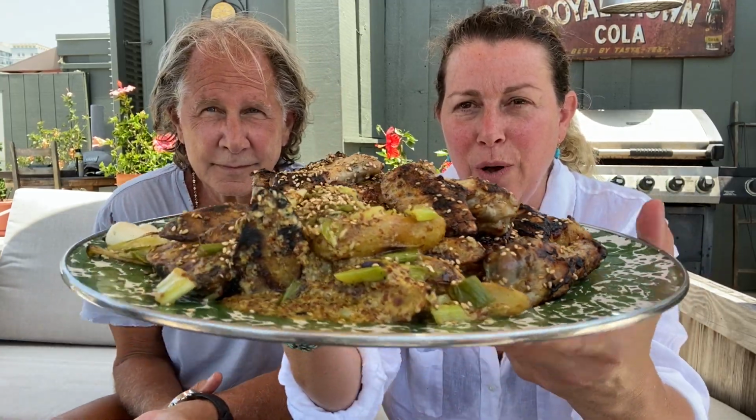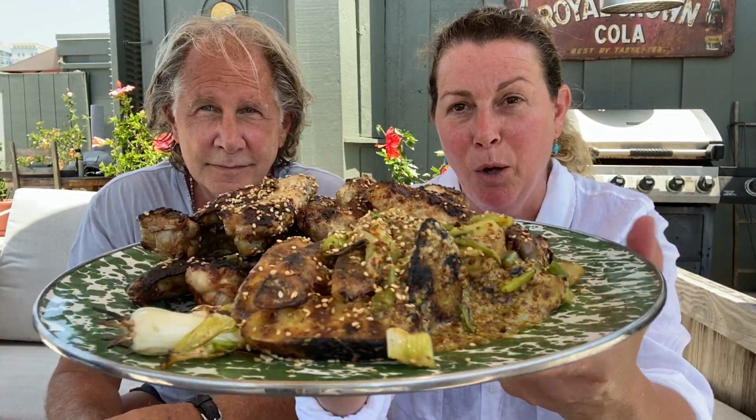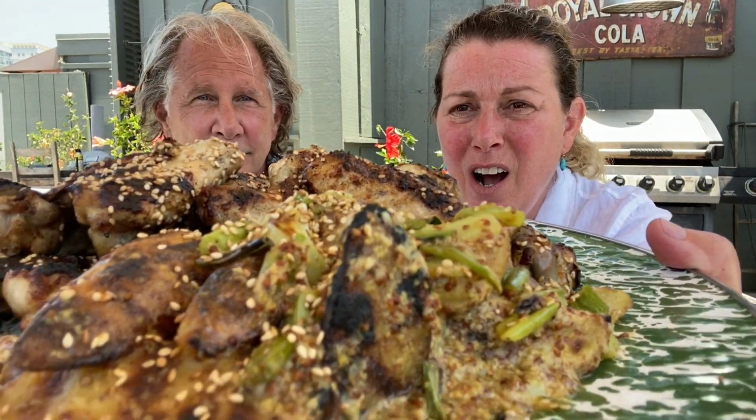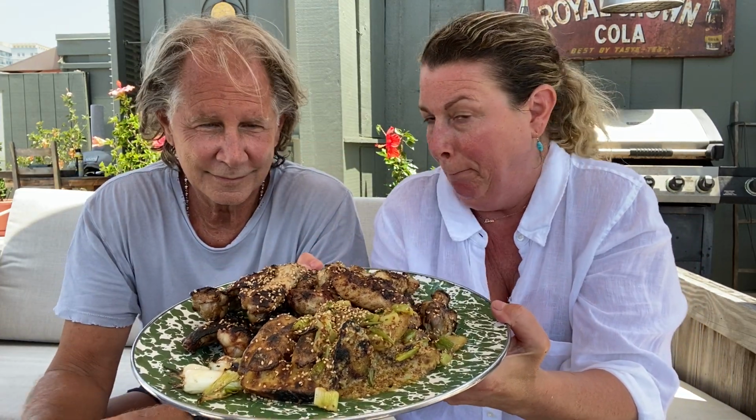So we're on our deck and we made grilled chicken wings with ponzu and rice wine vinegar and fish sauce in our Gilbert sprayer. And we grilled fingerling potatoes. Oh my God, and grilled scallions and put sesame seeds on them. So we're gonna taste, okay?